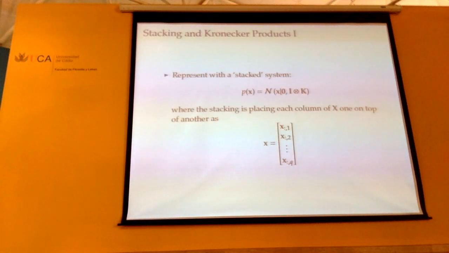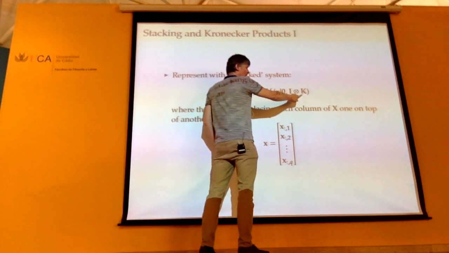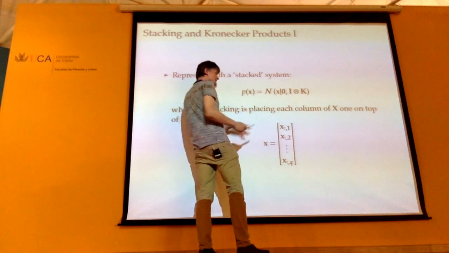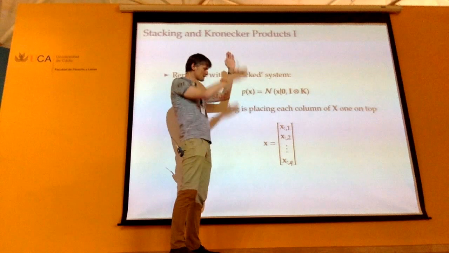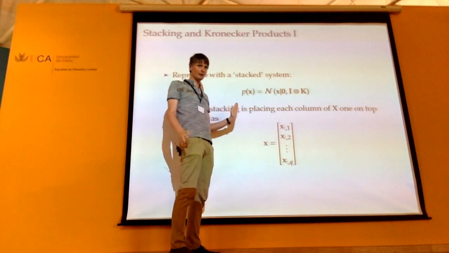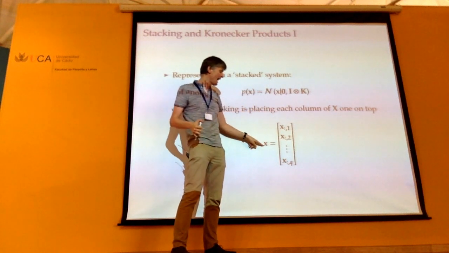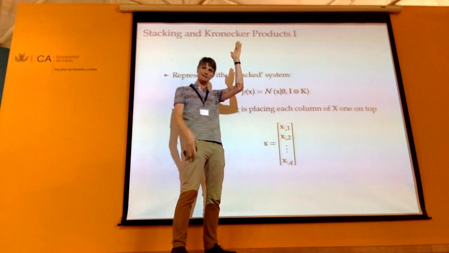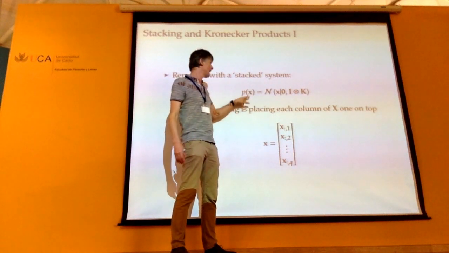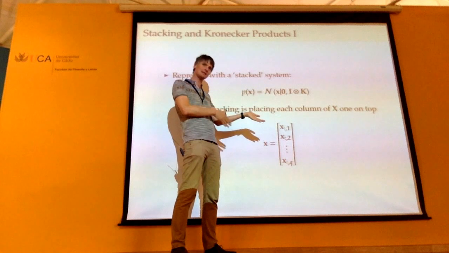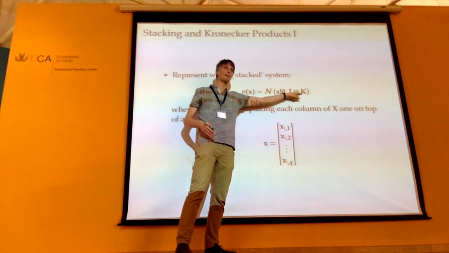So now, what we can do is introduce a Kronecker product to represent this. So if we stack those processes, so each one of these is a time series, and we stack them one on top of each other. This is kind of what you have to do if you're going to do multivariate systems in a Gaussian process. Then we define x to be the vector of all those time series stacked on top of each other. Then we can give the Gaussian process for x over multiple processes now as being given by this form here, where this is a Kronecker product.